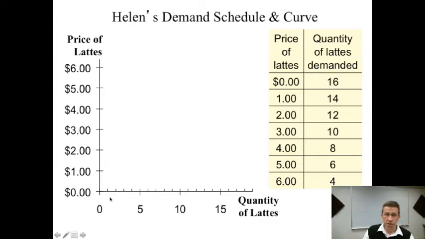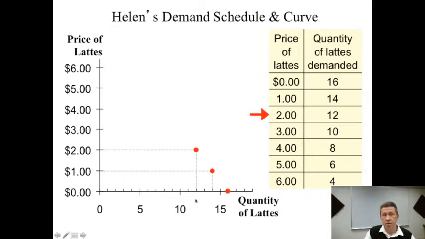Now, here it's given for you. If you're doing this from scratch, one of the first things you need to do is figure out what kind of number coordinates we want on each axis, right? Well, the quantity demanded, you're going to start at 0, but the highest point is 16. So you could see that's right about here on the graph. And for price, start at 0, goes up to 6. We're good with that as well. So what we end up seeing here is going from $0 to $6, 0 to 16 units, and you can start plotting points in.